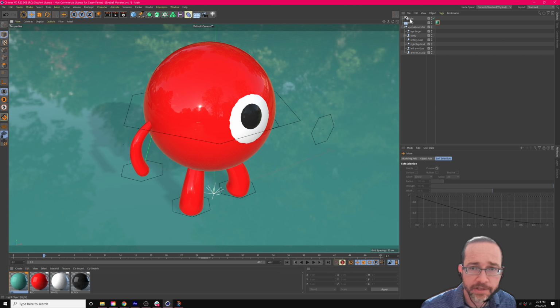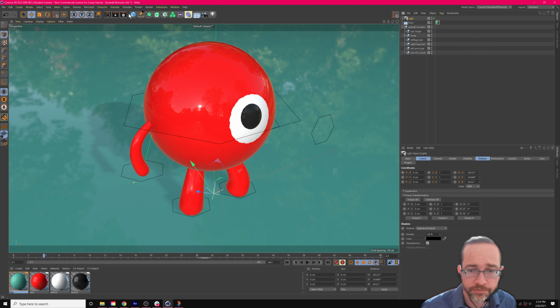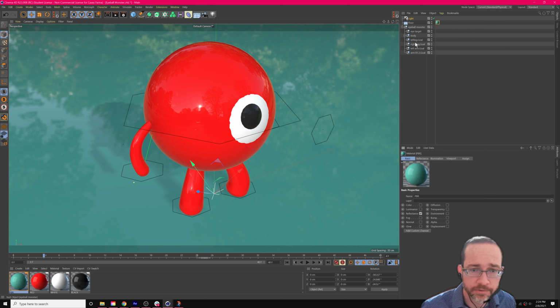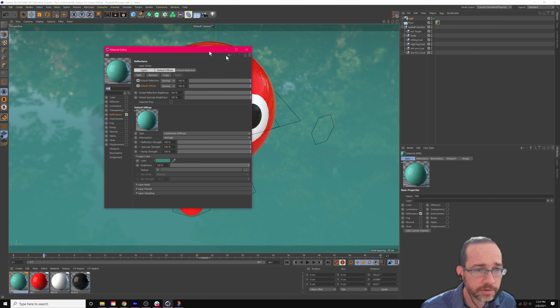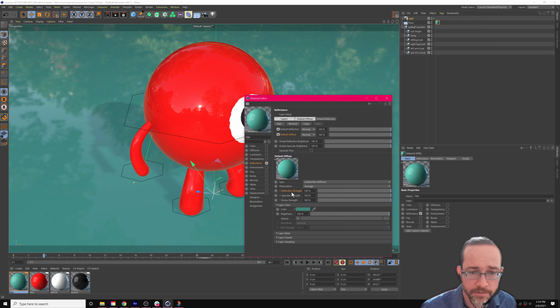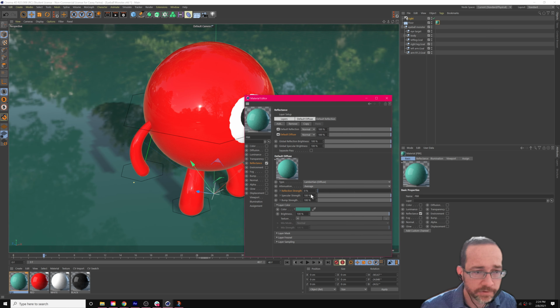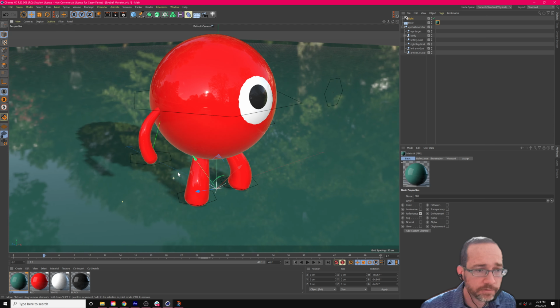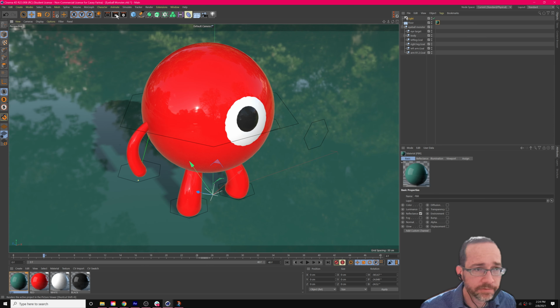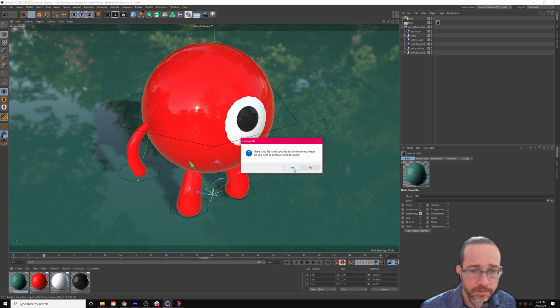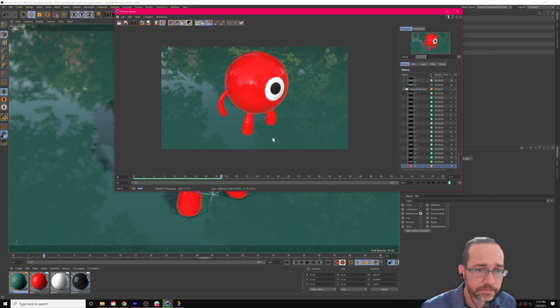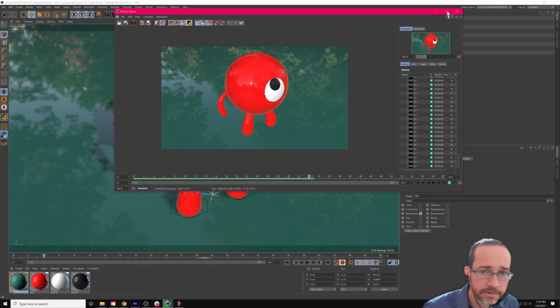I have a light here with shadows, and shadows will show up, but the material was too shiny. If it's super shiny, you won't get shadowing. So in this one, let's turn down this reflection strength on the green one, the floor material. Now if I render this, I should get some shadow on the ground. Let's see. Yeah, it's faint.